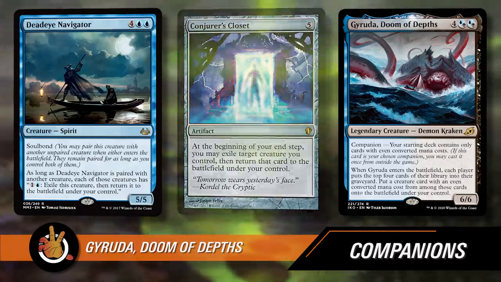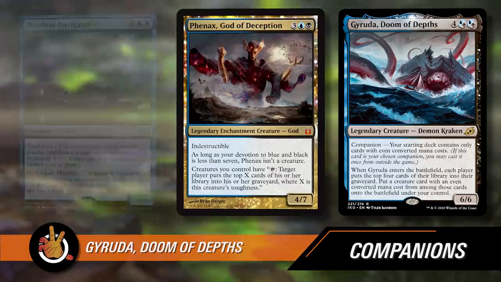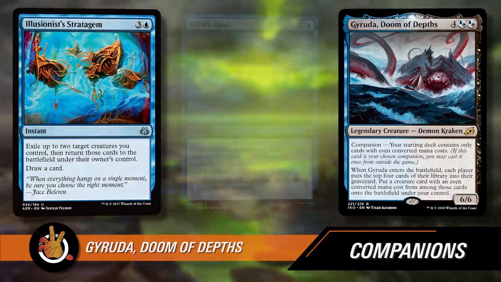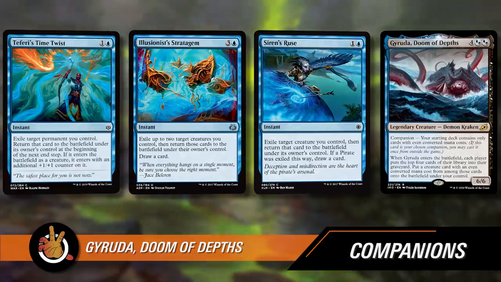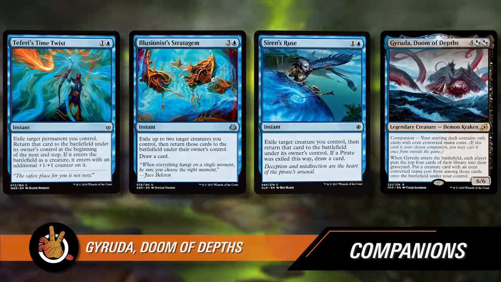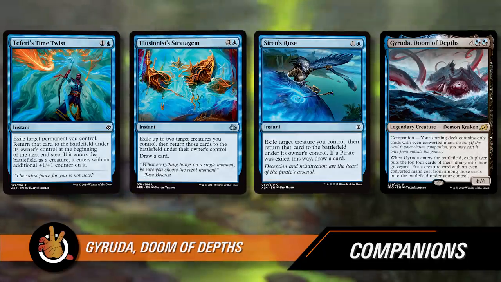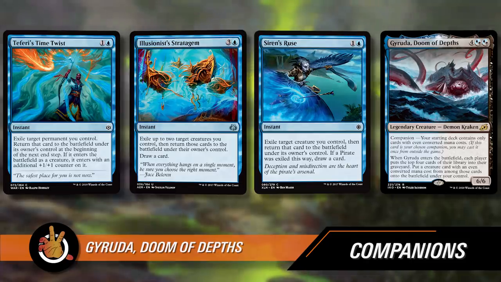Blue and black are the colors to mill. So Phoenix type decks, this could be a good card for you here. Illusionist's Stratagem, Siren's Ruse, Teferi's Time Twist. These are all spells that allow you to flicker your creature. Yep. And because you are getting most likely a creature back out of this onto the battlefield, you're cheating on mana cost too. It could be something crazy.